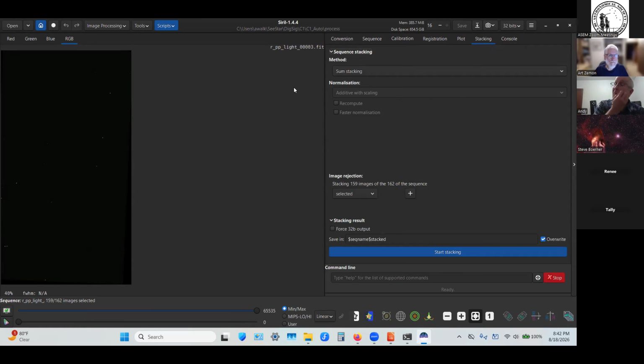Depending on the algorithm, when I stack stuff, if I have seven or more, I can use an algorithm and it'll get rid of any kind of trails in them. Because to be honest, when you shoot in certain places, every one of my exposures will have multiple satellites in them, unfortunately. And that's a problem. It's not going to get better.